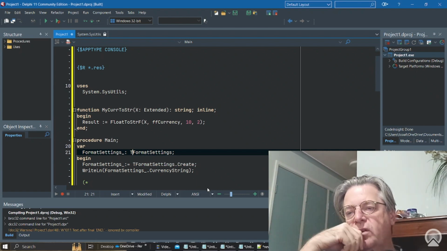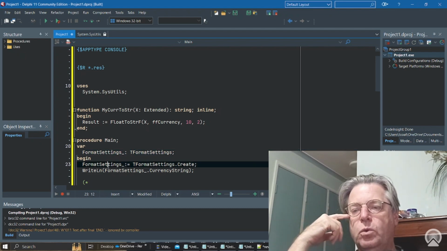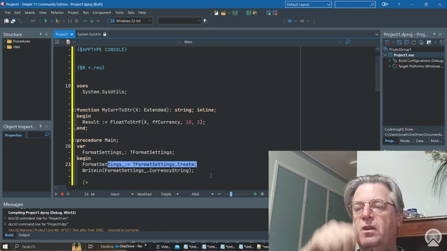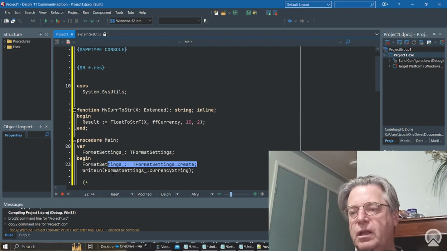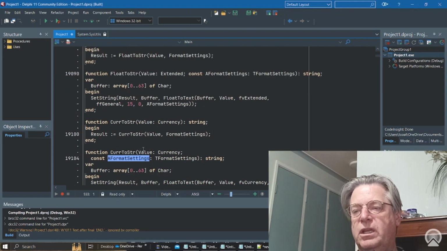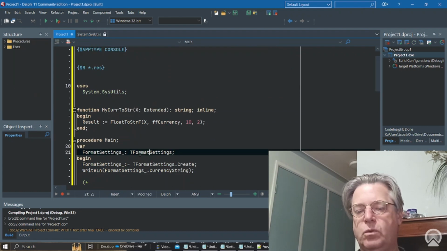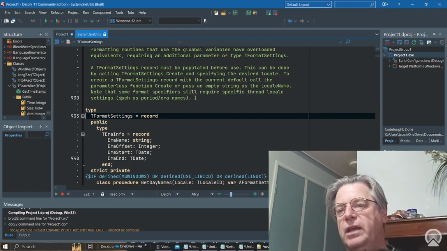But that is not considered thread safe, whereas if you were to retrieve the settings, this is considered more thread safe. Let's have a look at what's in the settings here. To get to the declaration, all I did was hold the control key down and left mouse click, and that takes us over here.